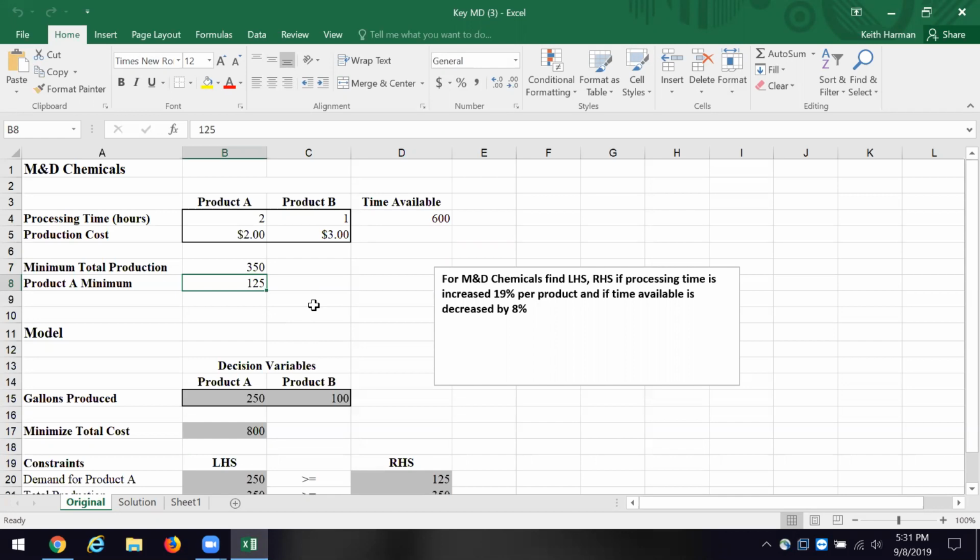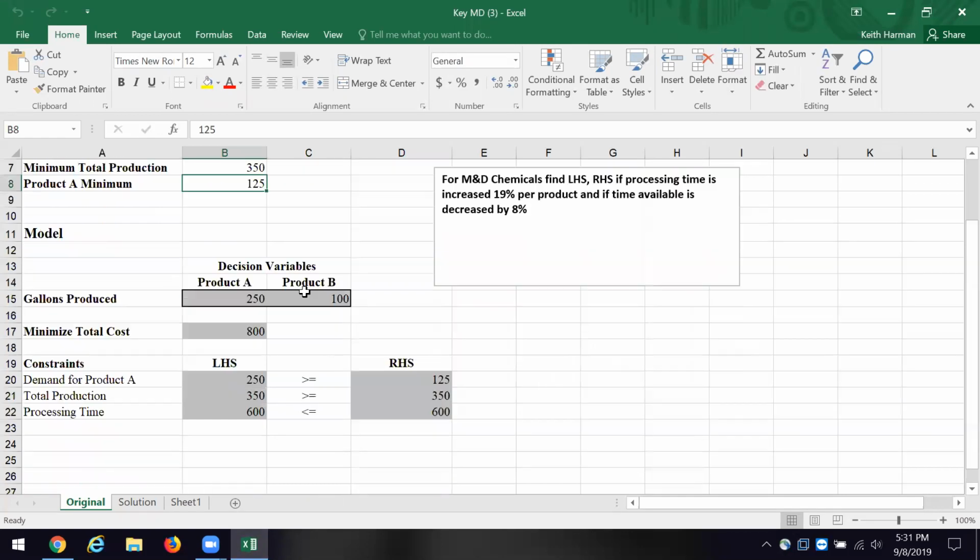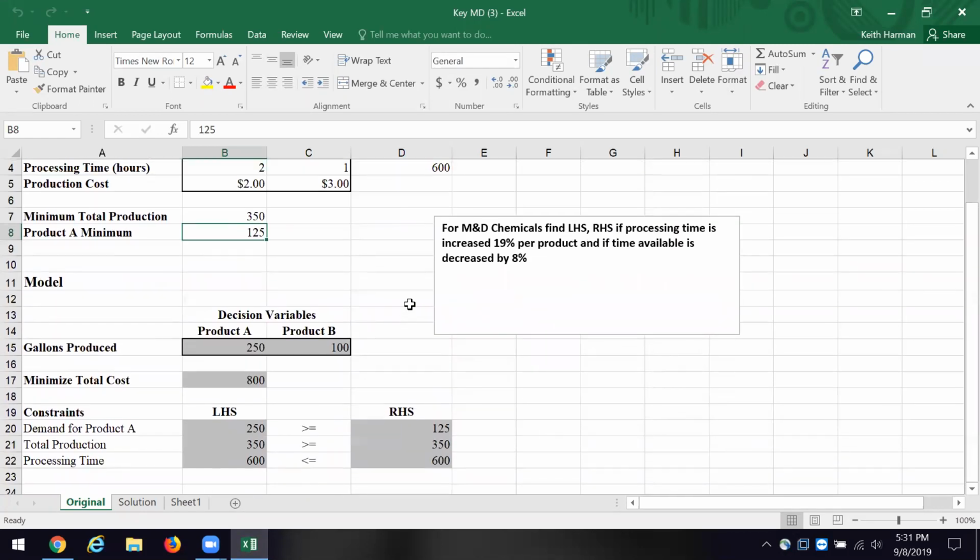Okay? Now here's the data model, and this is pulled out of the text. Of course, the student files, the Anderson student files, Chapter 2 would have M&D, and it's good to take a look at the text, pages 54 through 59, run you through that and end up with that Lingo solution we just saw, okay? And they give you the verbiage, okay? And you really will not make much sense unless you open up the data file and take a look as well.